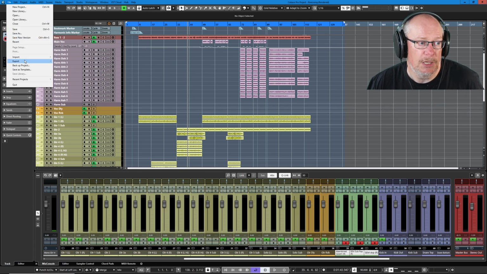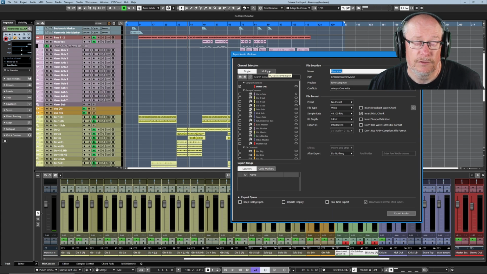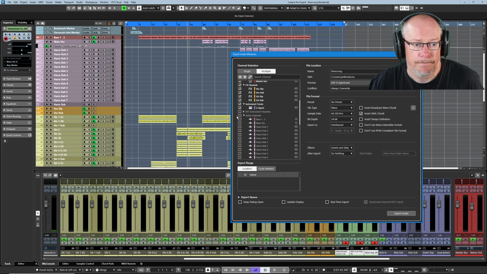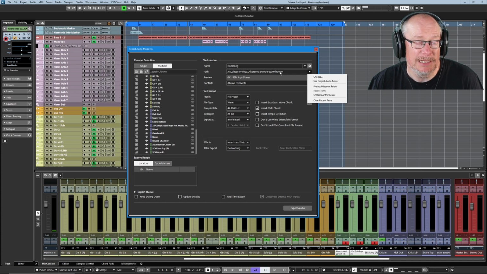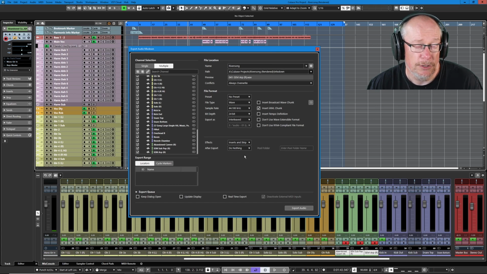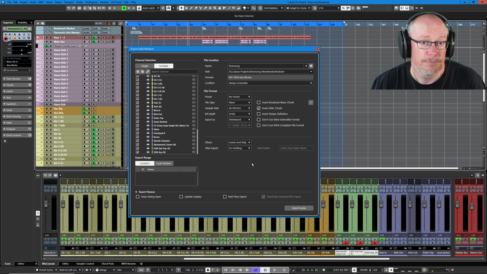So we've got this big space at the end. Now, when I go into the export menu, I can generate comprehensive audio wave file outputs for all of this stuff. So if I select multiple, basically choose every track, the most important option for you to make sure that you've set properly is this path. Well, in my opinion, it's better to send these mixdown outputs to a different location. So I'm going to send them to the dedicated mixdown folder. So they're not going to get in the way of the audio files that I'm about to use to mix my song. And in this case, I want to output the current state of the song. So in my effects options, I'm going to say inserts and strip. So anything that's basically going on is going to be output to those audio files. Now I can click export audio.